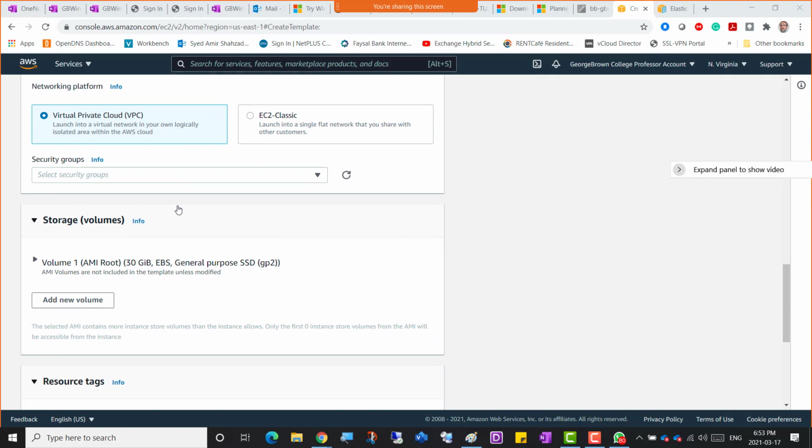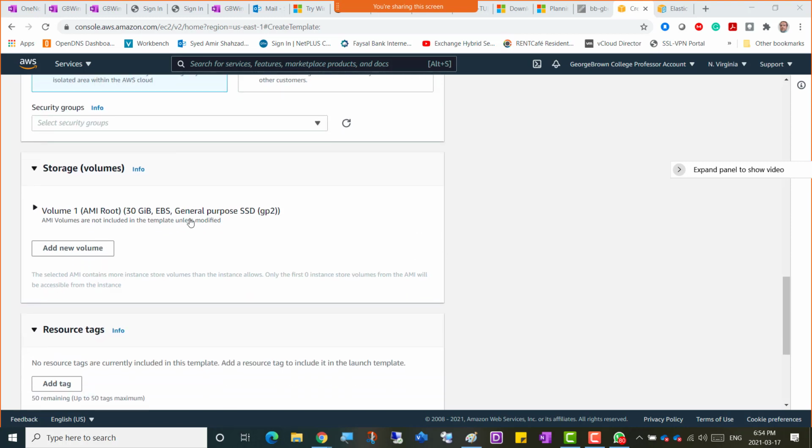Also, we know what a security group is. Security groups allow or block your internet traffic, and you can also allow and block the source and destination public IP, that is, where you want to allow the traffic to come from, where you want to block it, and where it should go. So inbound and outbound traffic you can also control from security groups, as well as what type of traffic is allowed and what type is not allowed. We have already done that. We don't need a security group here because we're not going to connect to the machines. We will just check whether auto scaling works or not.